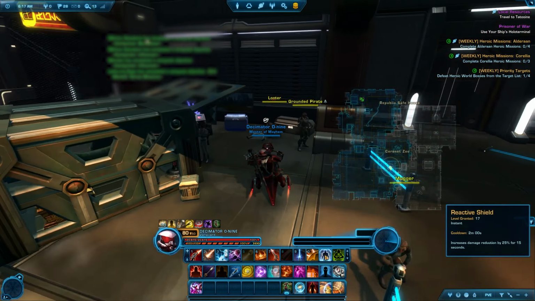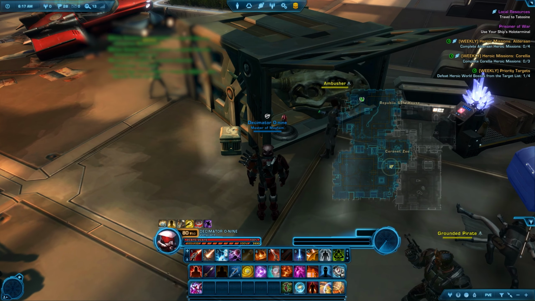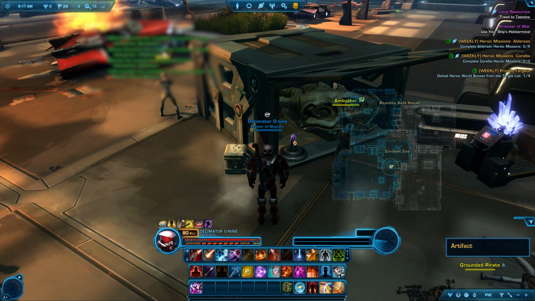Now that you are here, you'll want to look for a crystal standing up next to this crate dragon skull. Once you see it, click on it, and it will give you a prompt message to collect it.